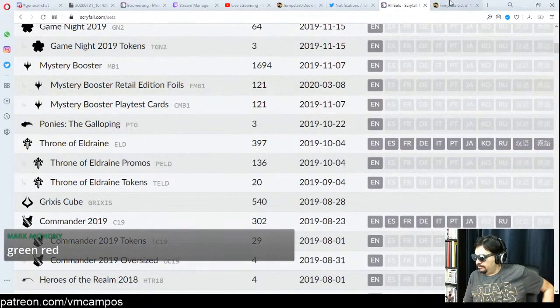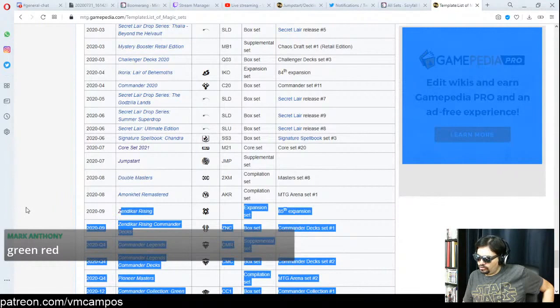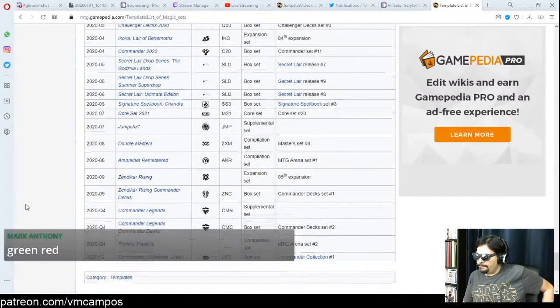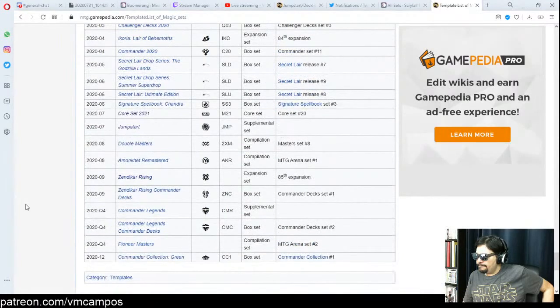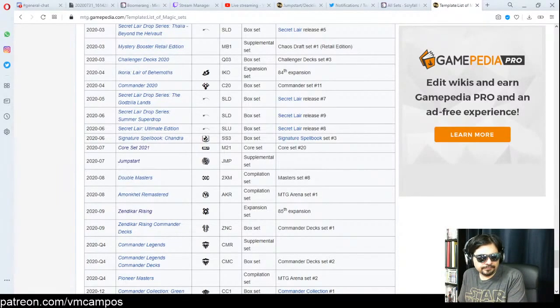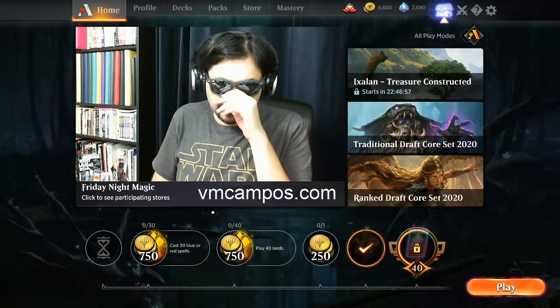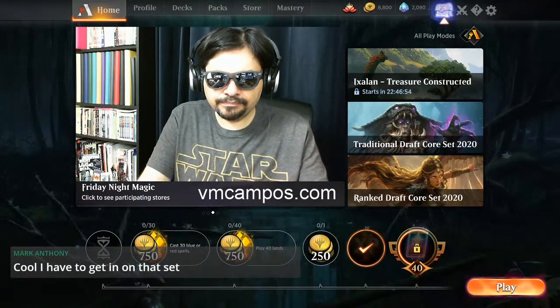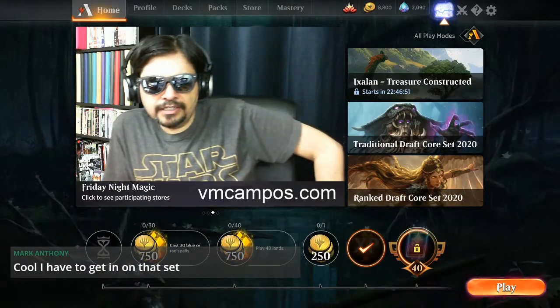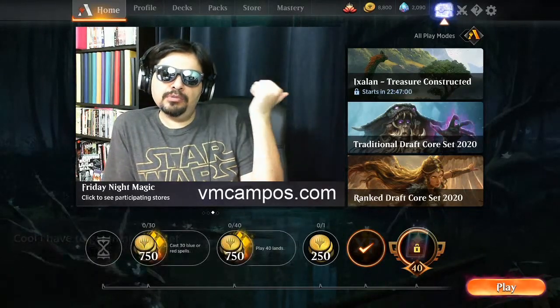The next set that comes out in a couple of months is Zendikar Rising. So a return to Zendikar. You went with green-red. Okay, very nice. Okay, everyone. Well, I guess this will be the real adieu, unless any other thoughts pop up. Zendikar Rising will be the third return to Zendikar, because we also obviously had Zendikar block.